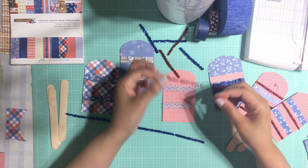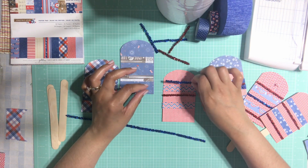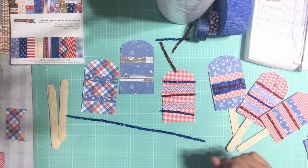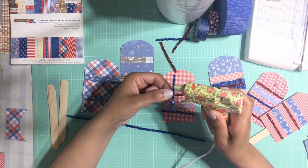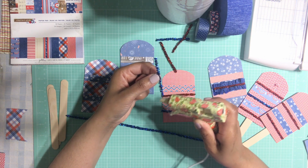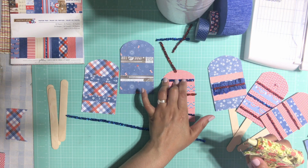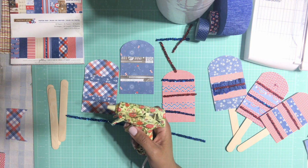Okay, I'm gonna glue these down. So the order that I'm going to use is I'm going to put actually 3 of these, okay? I'm gonna put red, blue, red, and blue. That's the order that I want to use, okay? So I'm gonna do that. I have my hot glue here, and you don't have to really put a lot of hot glue, okay? So don't go crazy with the hot glue because it will get messy, but you want to put enough that it will glue down to your paper. Okay, there you go. Perfect. Hold on 1 second. I gotta get more hot glue.